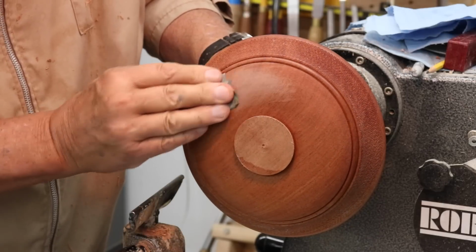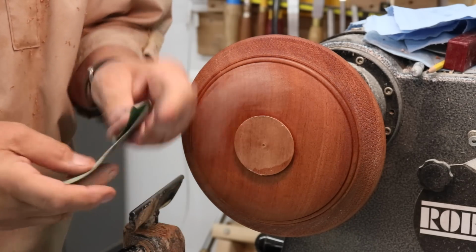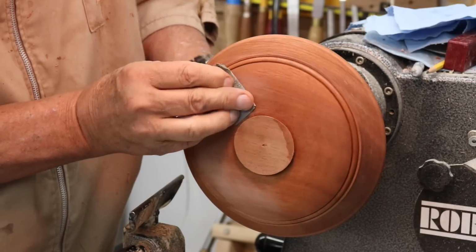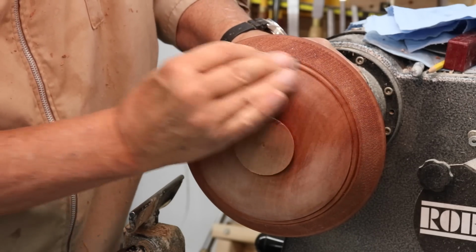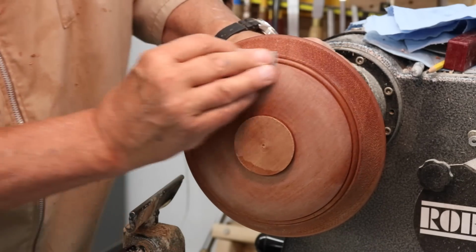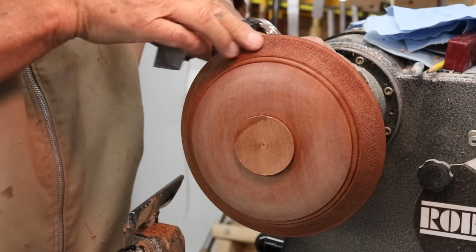evaporate. So I'm going to go over this with a little bit of hand sandpaper. What is this? Oh, that's 1,000 grit. That's good. I don't want to create any scratches in this. But if I really wanted a nice, smooth surface, I would spend more time doing this. Put a coat of lacquer on it, sand it a bit. I'm not going to worry about this area right here.